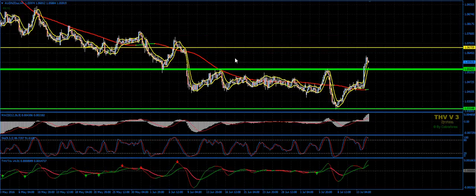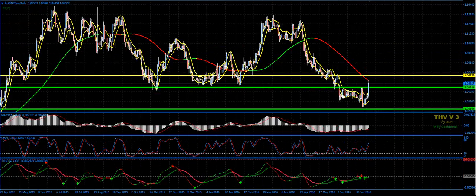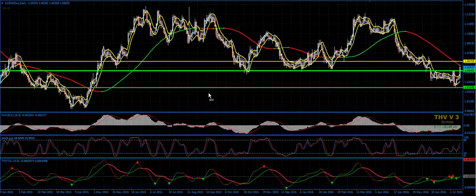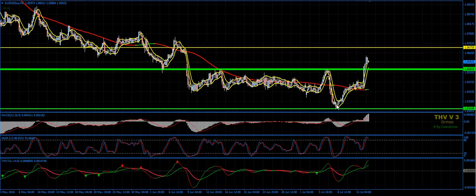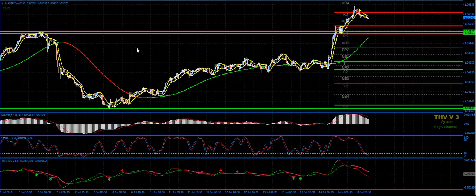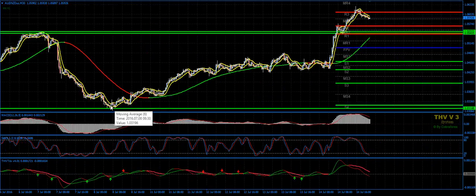Even going to the 4-hour time frame, you can see this is a major pivot in the market. It was hit here and bounced, here and bounced. This is an all-time low down here, so you've got to go back really far to get a lower low, all the way to the daily, in fact. So this is a major level on the daily chart, or the H4 chart, but we were trying to trade it on the M30 chart. So these are my two levels that I had mentioned earlier in the week.